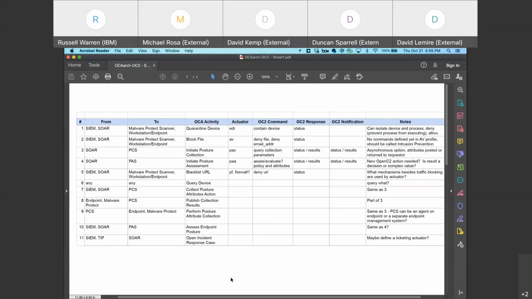No, gotcha. So some of these, gathering threat intelligence from a TIP or dispersing TIP information through these things, are examples of things that go back and forth. And with the SIM, there's a lot of automated orchestration that happens. To drive a ticket, opening up a ticket, for example, is the response you're reading here. But there's a lot of other actions that happen between the SIM and the SOAR that aren't represented here yet, but they could be. Right now they are just proprietary kinds of things that go back and forth. So we could probably look at that as an example. But it won't be STIX related. It'll be more the communications that happen.